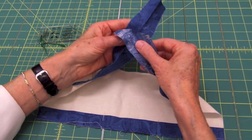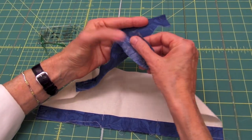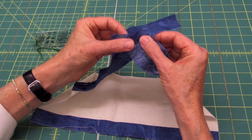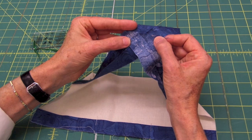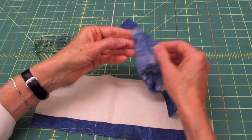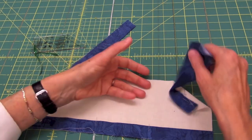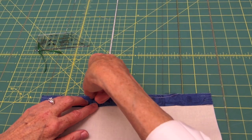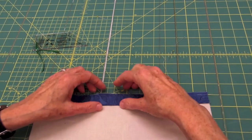And the right sides will go together, and I think you can see from the lines that are on this that they're going to line up just perfectly, allowing you to take a very generous, a full 1/4 inch seam right there, and it's going to fit perfectly so that when you're ready to sew them together, let me just show you first of all.